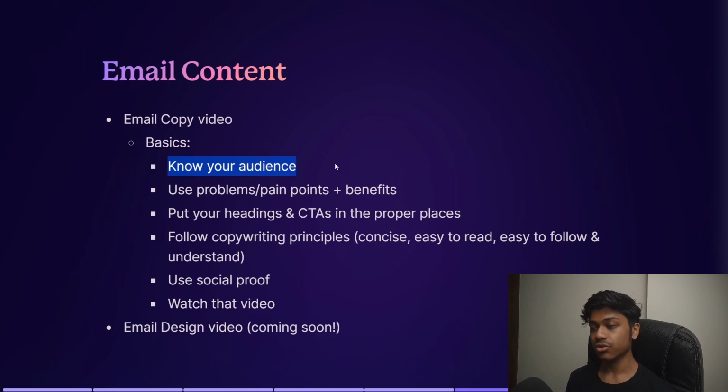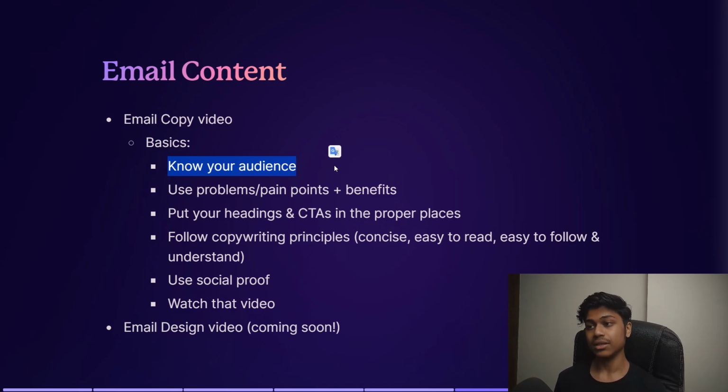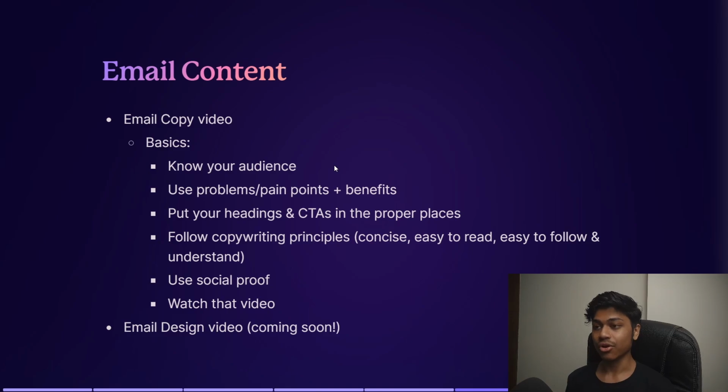You need to know your audience. You need to know their pain points, benefits, problems, aspirations, goals, situations, circumstances, everything about them, right? You want to know them, and that's the only way that you can write good copy. That's literally the only way to write good copy. And if anyone else tells you that you can write great copy with copywriting tricks, like these 17 copywriting tricks that I just pulled off of ChatGPT, I'm going to make a video on that. No, that's complete nonsense, okay? The only way to write good copy is market research and knowing your audience.